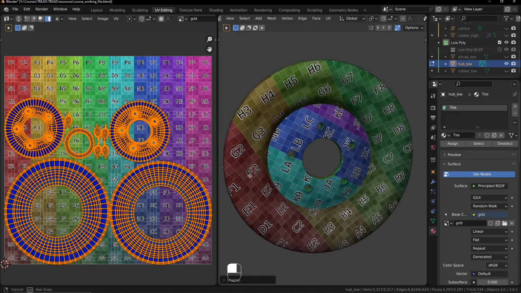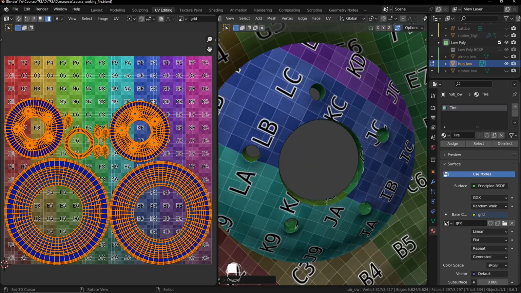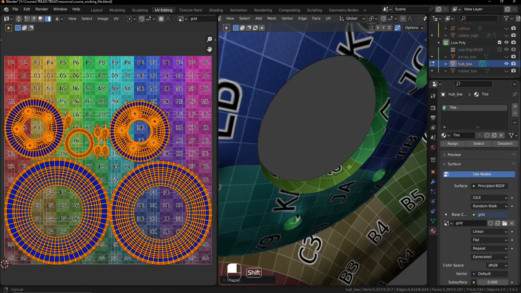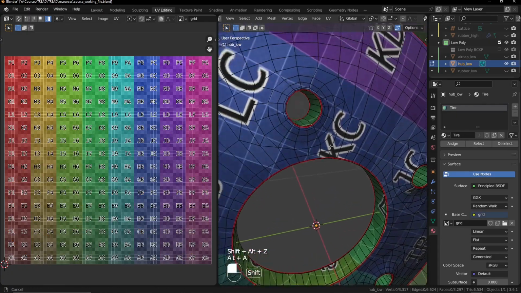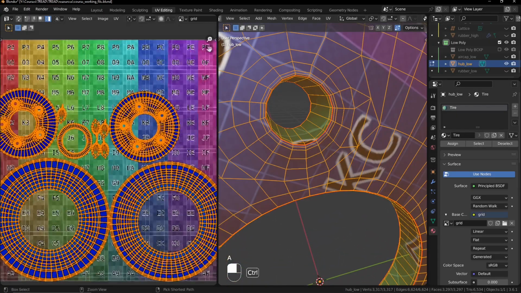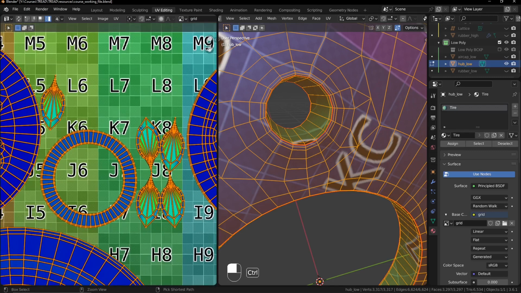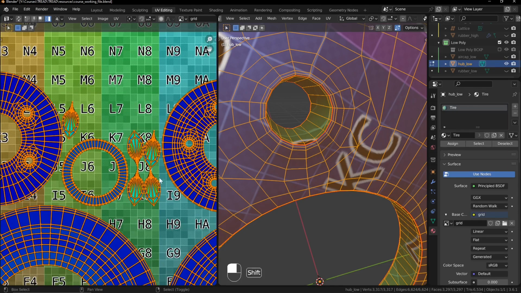Now, the areas that are going to be pretty tragic right now are these inner rings here. And again, we can think of these like we did for the top of the tread of the tire, where it's one continuous loop that you really can't nicely lay flat without cutting in seams. So these are the areas I'm going to tackle first. And again, if we just look at the UVs for these, yeah, that looks like an absolute UV nightmare. So we're going to try and mitigate that as best as we can.